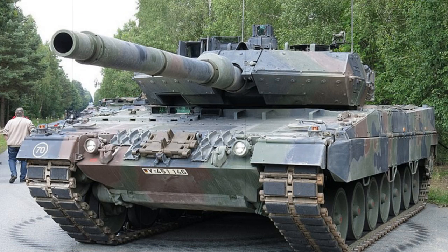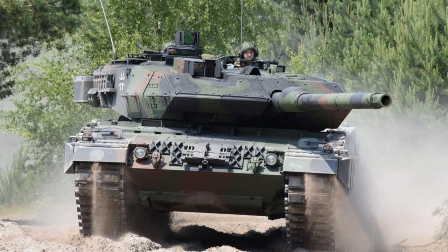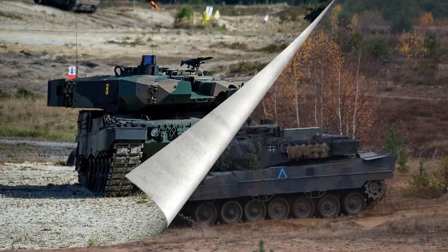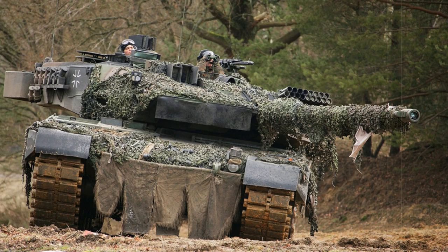The Leopard 2A5 production variant more drastically changed the Leopard 2 line than any other variant before it, bringing about a new well-sloped turret arrowhead design that has since become the identifiable hallmark of the Leopard 2 family. This adds basic protection against kinetic and chemical-based rounds. Add-on armor, also introduced, only added to the crew's protection, particularly on the side skirt facings. The turret was now all-electrically driven, making it more responsive and efficient in the heat of battle, while the gun breech region was reworked to accept heftier projectile types. A newer laser rangefinding system increased first-hit probability. The Leopard 2A5 appeared in 1998. The newer Leopard 2A6 was then brought online, with its main gun armament upgraded to the more potent Rheinmetall L55 120mm smoothbore system.